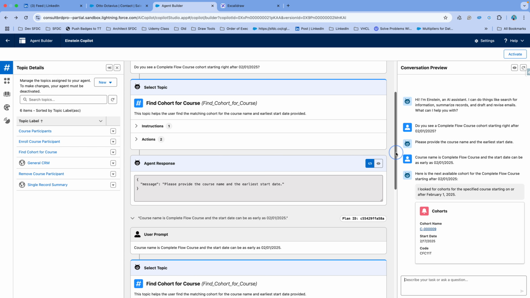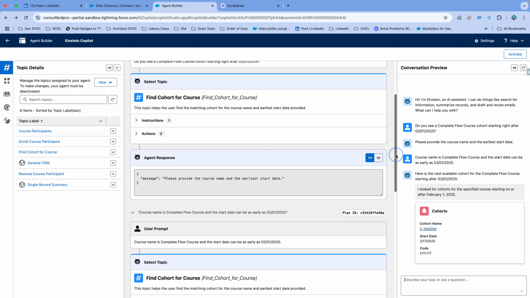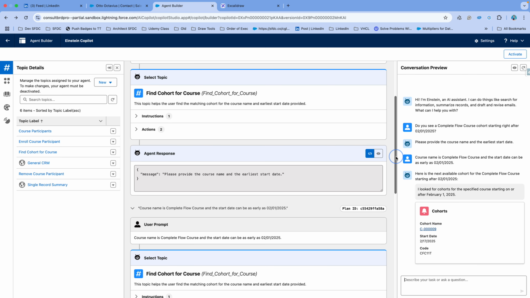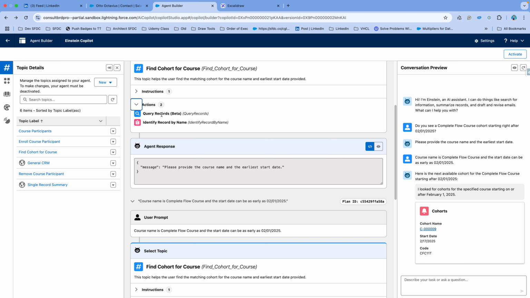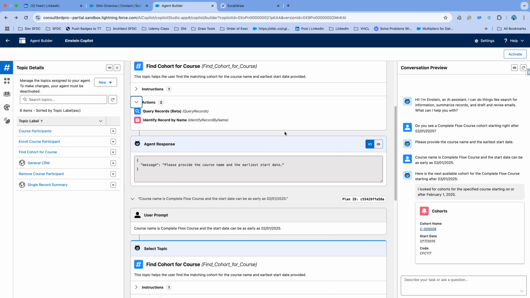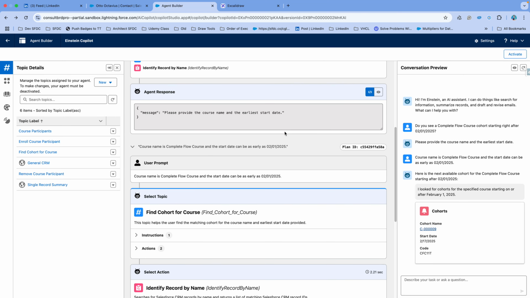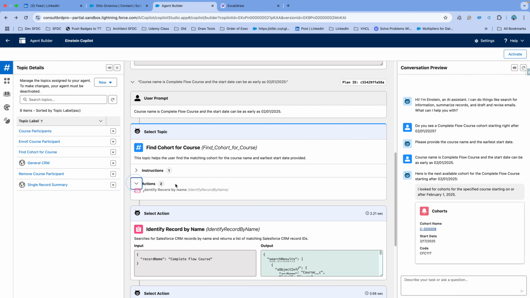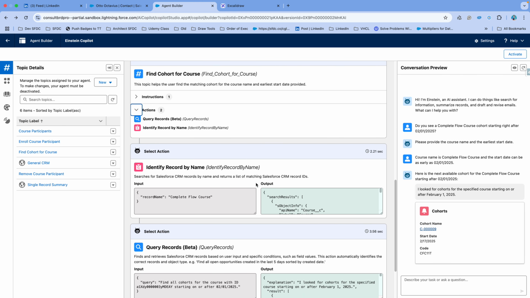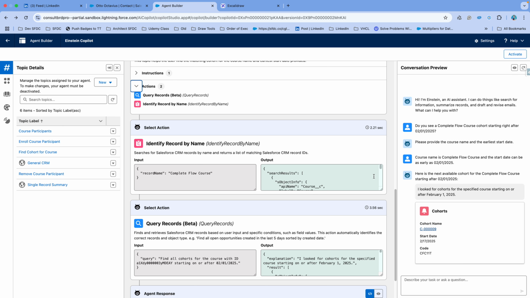And then that actually asked which course and the start date we're talking about here, what actions were used here: query records, and identify record by name. And then once I clarified what the inputs were, again, these actions were used, and this time an output was produced.